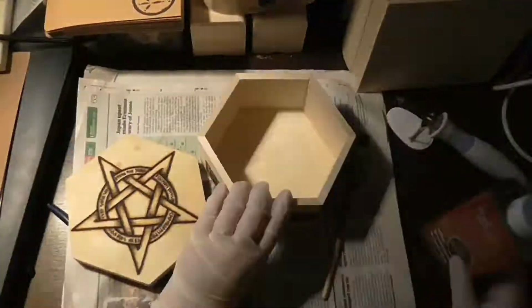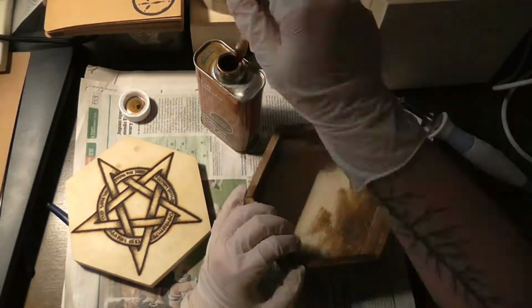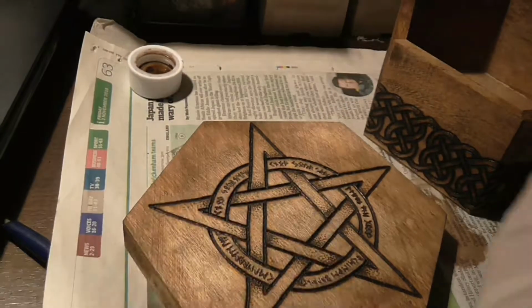There's my signature. So there we go, so now we're on to the staining effect, or staining of the boxes. I'm actually using, I can't remember what it's called, Indian Rosewood stain for this. So it's like an almost reddish brown effect.